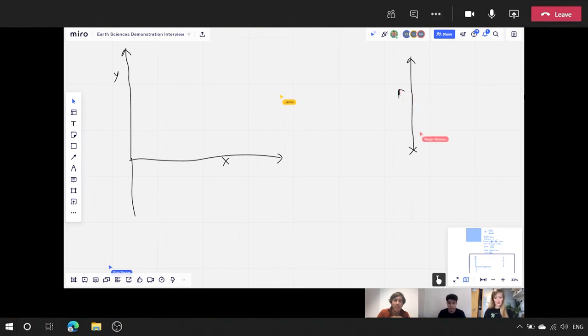And then the second axis is an angular axis. So it describes how far around from the vertical line that I've drawn, in degrees, how far around we go. And that angular axis is called theta. So for this graph, in order to plot a point, I need two values. One is r, the distance from the origin, and the second is theta, the angle around that we go.